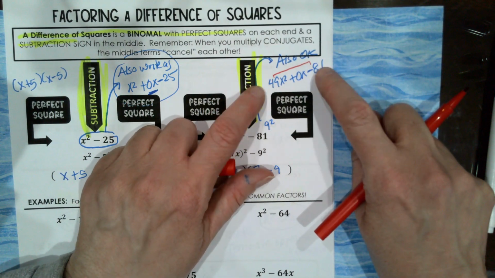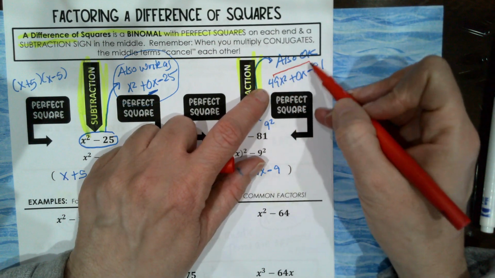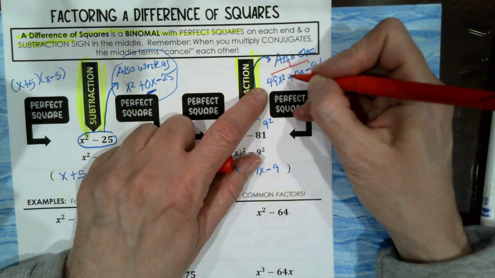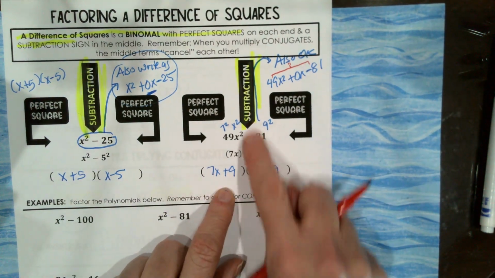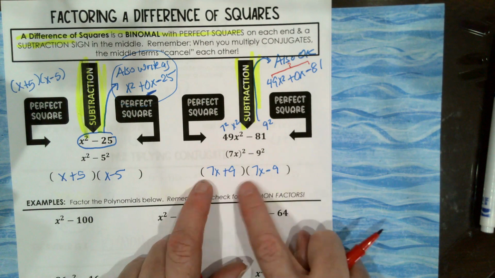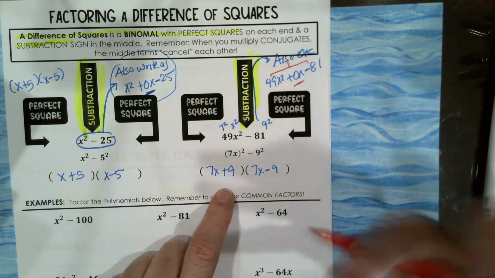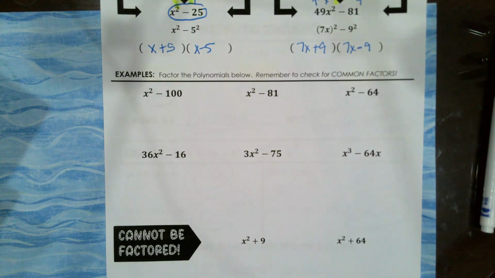But keep in mind that whatever you get when you multiply a times c, whatever this number happens to be, I don't have my calculator with me, you're going to have opposites in the middle because you have to have that middle term cancel. So it's always going to be a plus and minus of the same thing. If you get stuck trying to find this zero, that should help you figure it out. Okay? All right, so let's try a couple.